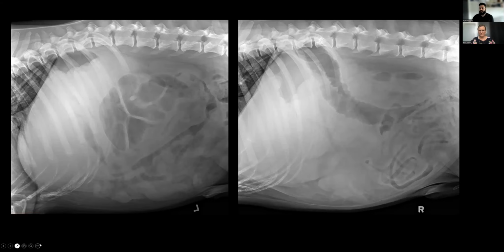So if we take a look at the images, there are definitely a few things that jump out immediately to me. Take a second, look at them yourselves, and when you're ready, jump back in and I'll tell you what I see, which is that there is a loss of serosal contrast in this patient's abdomen. When we're looking at the margins of our intestines and some of our other abdominal organs, the margins are not well defined at all. We can't see them, and that's because in this patient, we see evidence of peritoneal effusion.